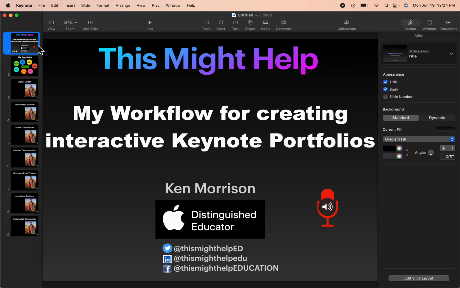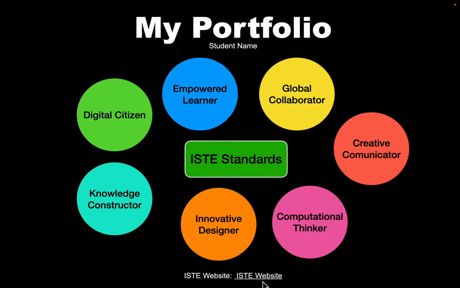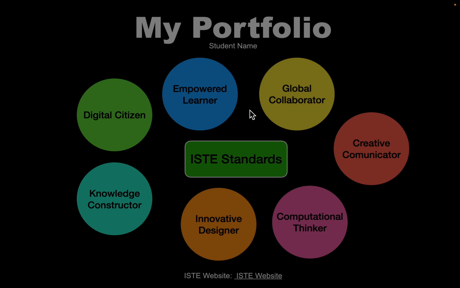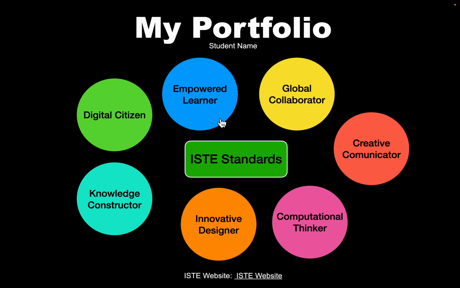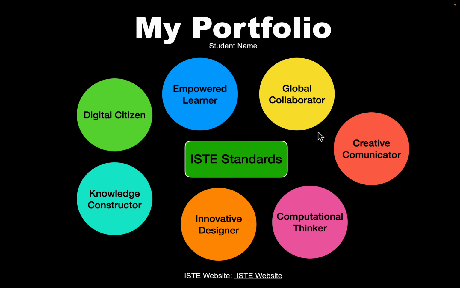This does not need to be here, but you might want to have an introduction page. So that is done. Right now, if I click on Preview, I can click here and I'll go to the ISTE website. Yep, I'll go back. Sometimes I have the students type in their name and ask them to type in their email just so that they know that there are different ways to turn links to make them interactive. That's getting a little bit beside myself, so I'll click Empowered Learner. That works. I'll test each one, Global Collaborator.